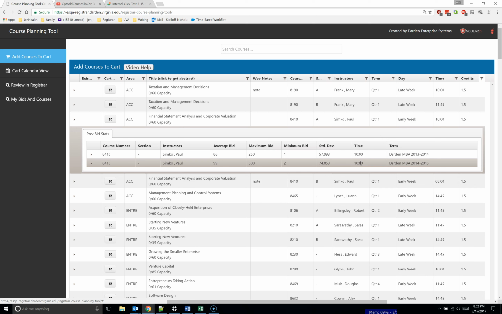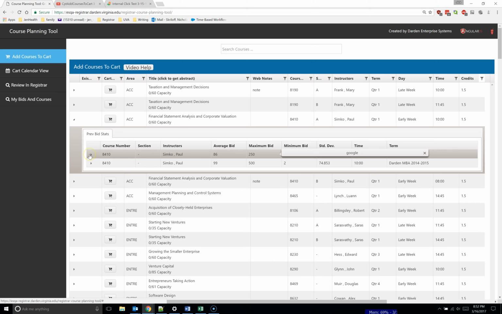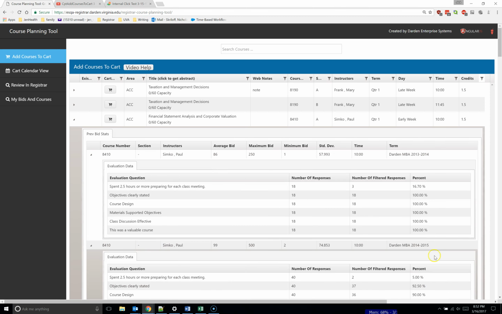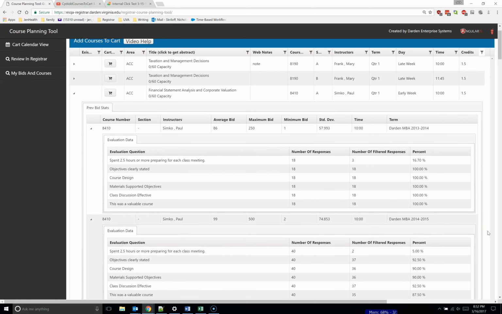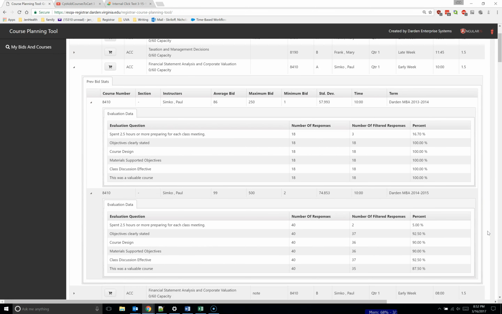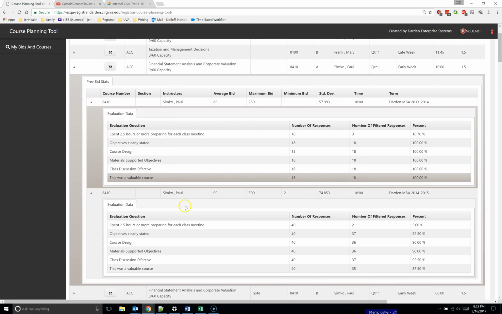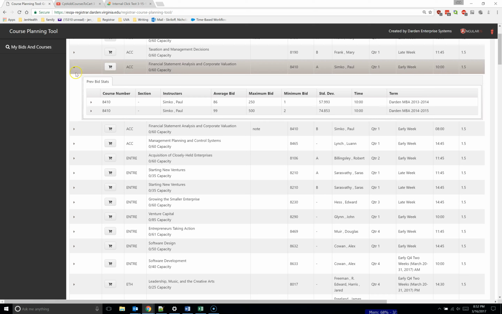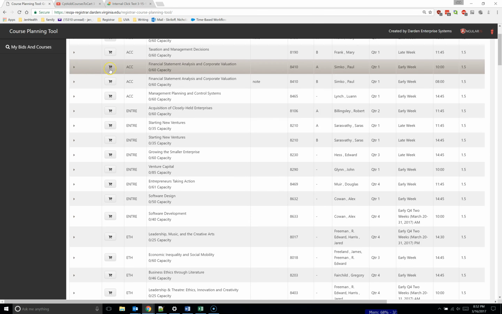And you may also want to know what the evaluations are. So you would come here and you can expand, and you could see that we have the evaluation results for the past 2 years as you are deciding whether or not you're interested in this course. And so I'm going to look at these and say, yep, I'm interested in this course, and with that I am going to decide to place it in my cart.